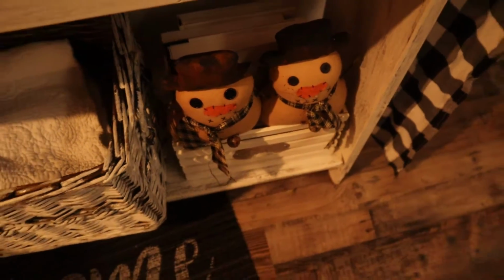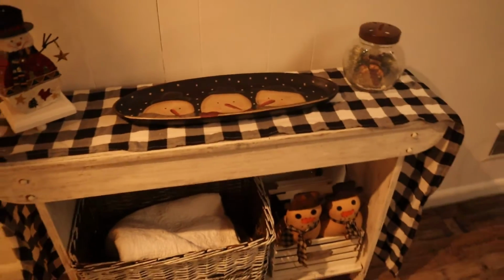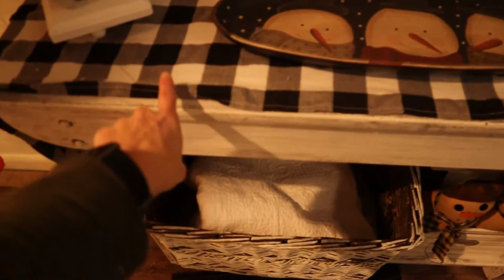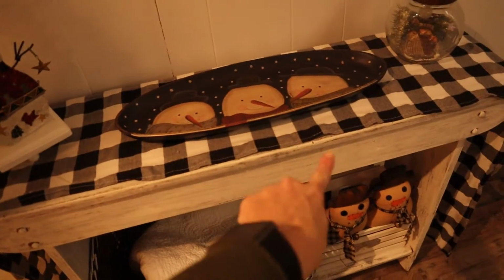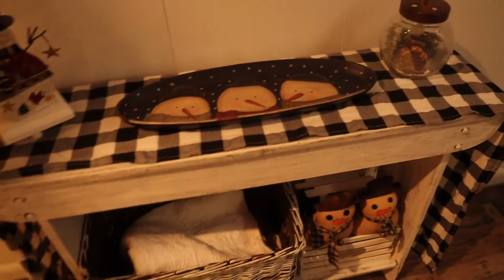It lights up. And then these little snowmen came from my mother-in-law also, but they all kind of match. And this table runner I got from Amazon. I got a 2-pack of these last year, I want to say, for like $10.